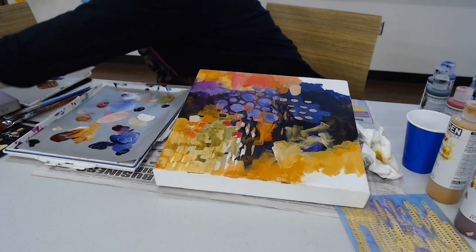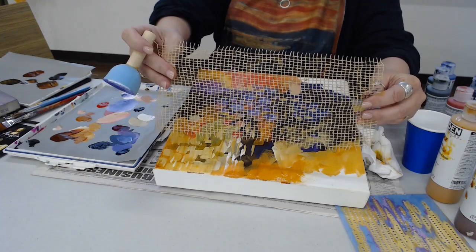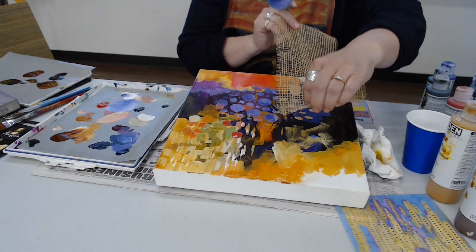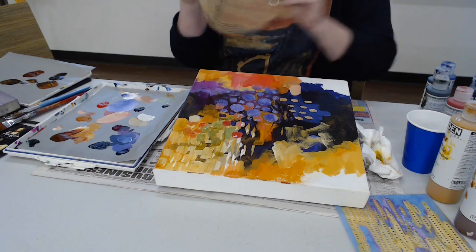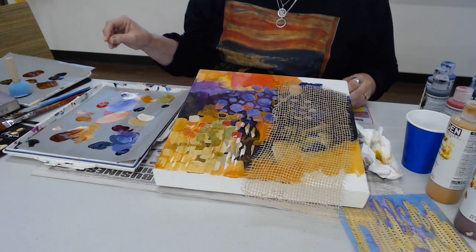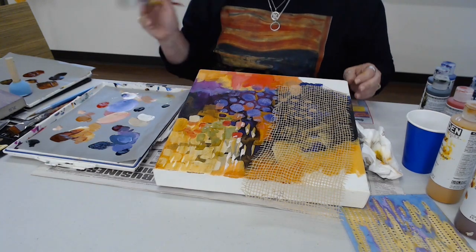Oh, wow. This is awesome. I use so much of this kind of very loose burlappy type fabric for making textures with the paint, but also when the texture medium is wet, you can either fully embed it and that can become part of your mixed media work, or you can embed it and then pull it out and it leaves a great texture. Do you buy pieces of that? Or it can be like from a fruit bag. You know how you get oranges in there? Yeah. You can use anything. I buy special stuff, but I'm always looking for little odds and ends that will make some sort of neat texture.